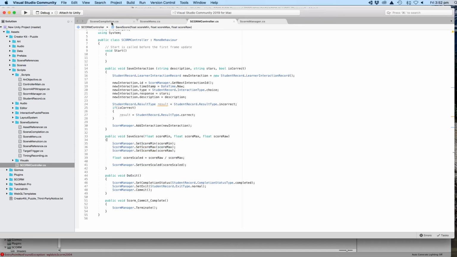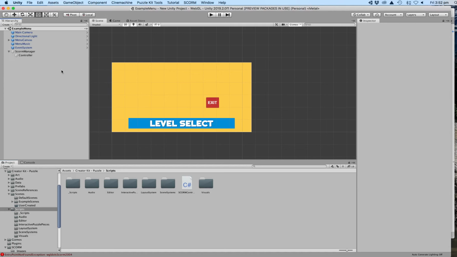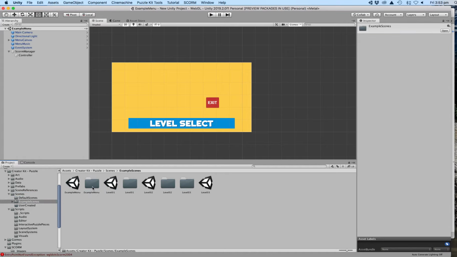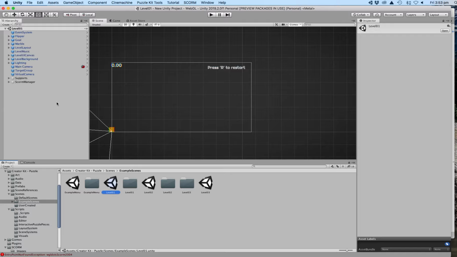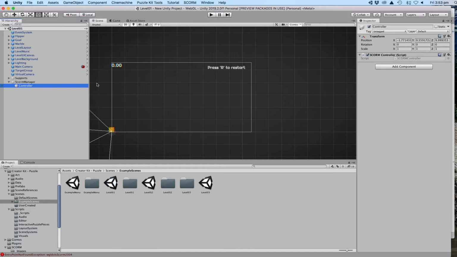But let's just recap what we did in the other scene there, which is each level. And I have to find out where these scenes are again. Here, for example, we did the same thing in this level because this level needs to know about SCORM because we want to save an individual record to the LMS for each level. So we needed to create that SCORM manager again. Remember, we could click SCORM, create SCORM manager. I created an empty object and assigned my SCORM controller and put it as a child of the SCORM manager so that these two can talk nicely together.